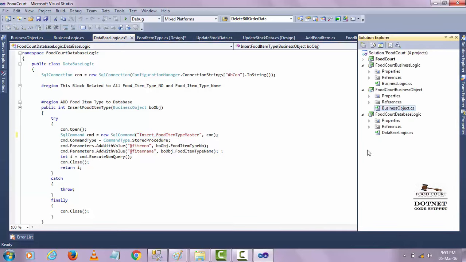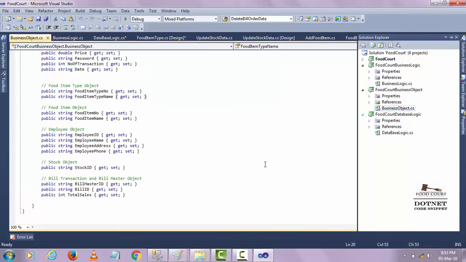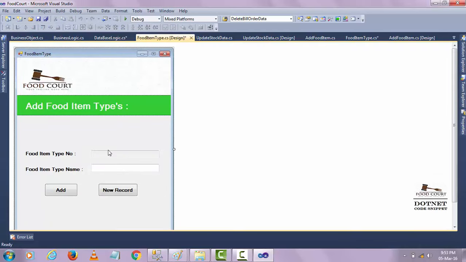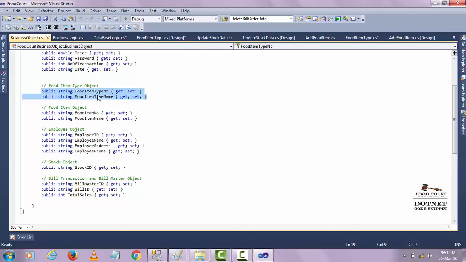Let me create the food item business objects. Here I already created a food item business object, that is food item type object, with food item type number and food item type name, because we need to pass these two values to the database. That's the only reason I declared automatic properties food item type number and food item type name.